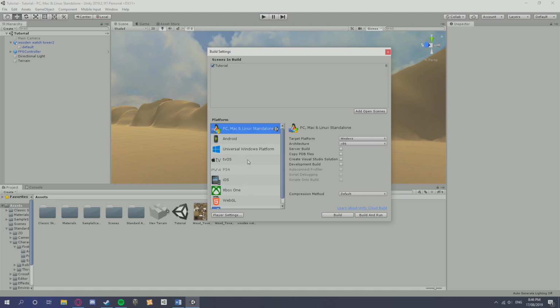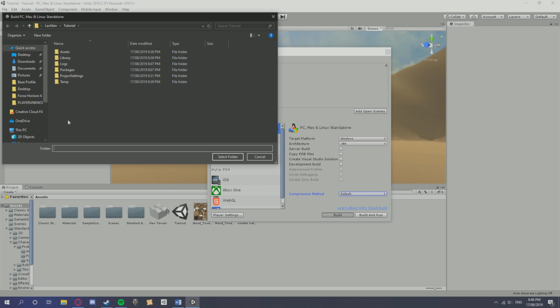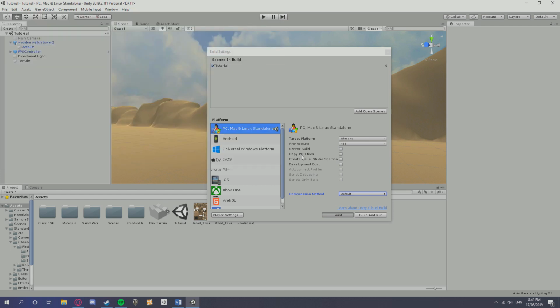Here you can choose your platform that you're developing your game for. Of course, we're just going to leave it as Windows. Leave it as x86. You can choose development build or not, it just adds like a watermark kind of thing. And you can also get some other options here, so you're going to leave that off. Compression method, doesn't really matter, just leave it as default. And click build. Now you just want to make a folder for your game. We'll call it tutorial game. Select that.